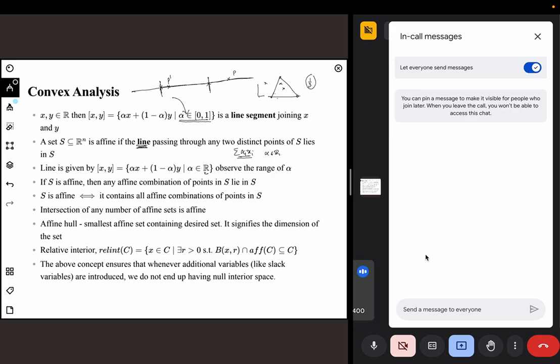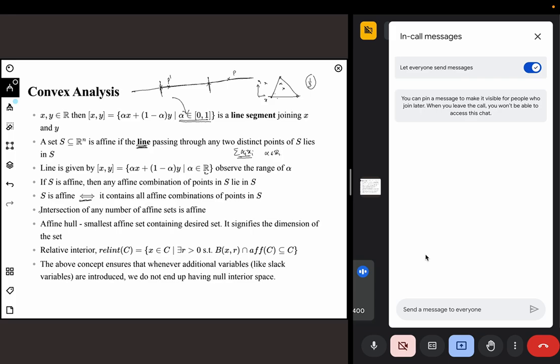So if it is in the XY domain, whatever combination you do, you're not going to end up with a non-zero Z. The Z value is 0 here. Any combination you do will give you a Z value of 0 only. So all of them will lie on the same plane. So this is also an affine set. It's a necessary and sufficient condition: all the affine combinations of the elements inside the affine set will give you an affine set only.